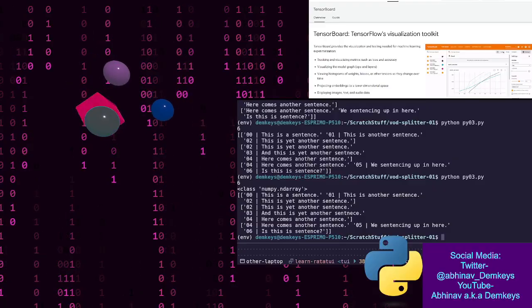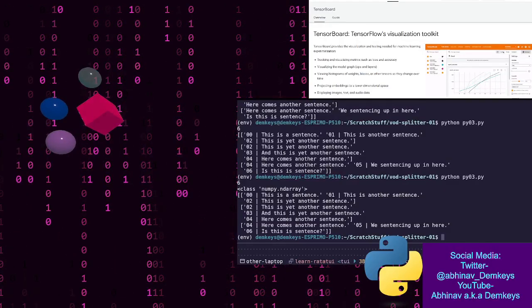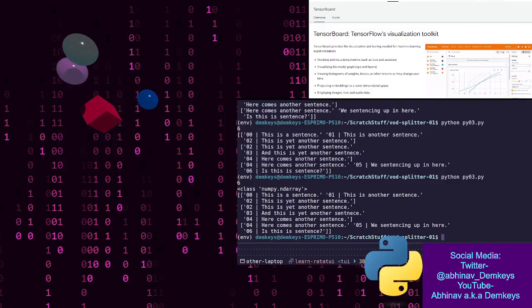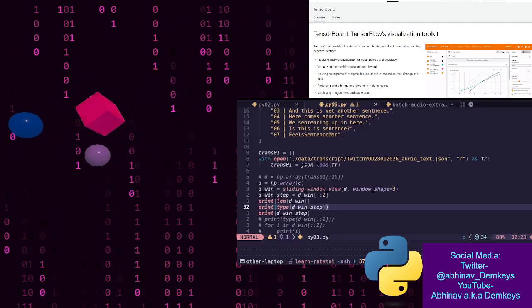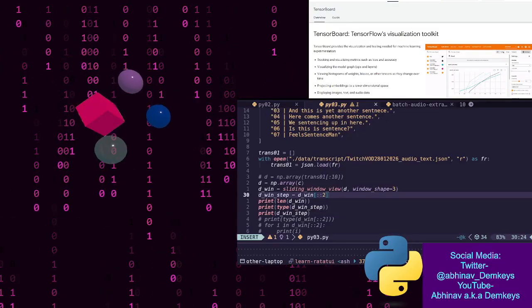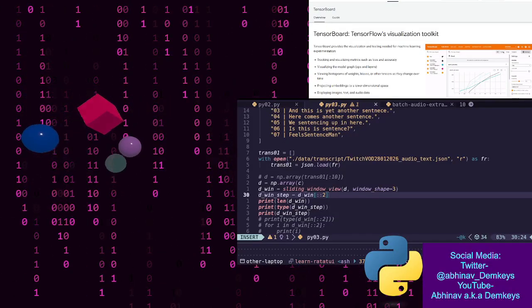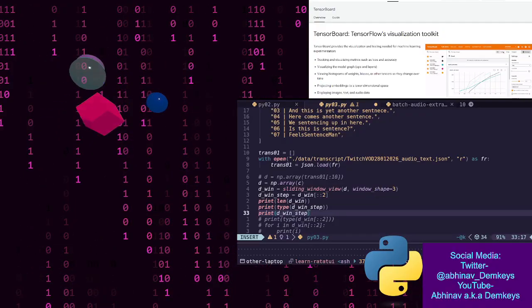Right. So it returns an ND array, and that means if I want to access, if I do index, let's say, well, I can do the indexing here, right?